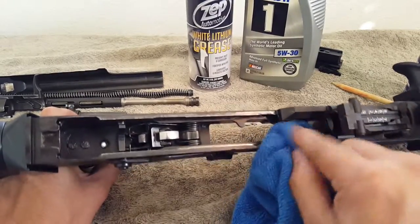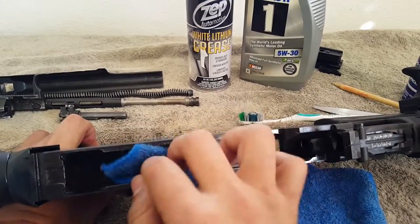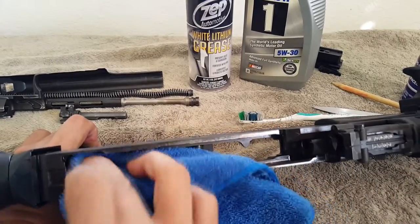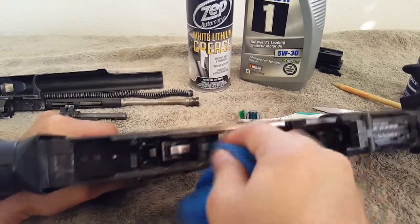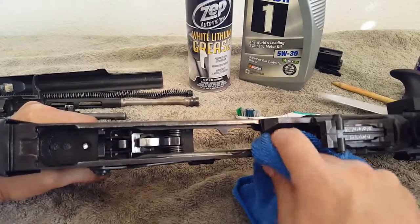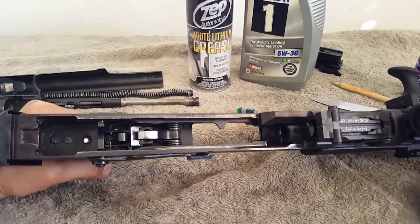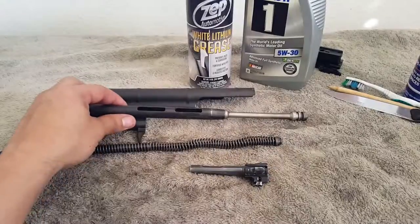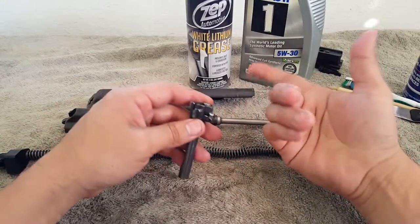Especially in this area. Make sure it looks clean like this. That's it. That's all it takes, okay? Now let's go ahead and lube it up and put it back together. Okay. So we're gonna go ahead and lube this up and put it back together.